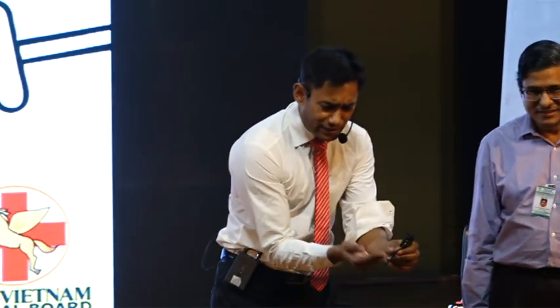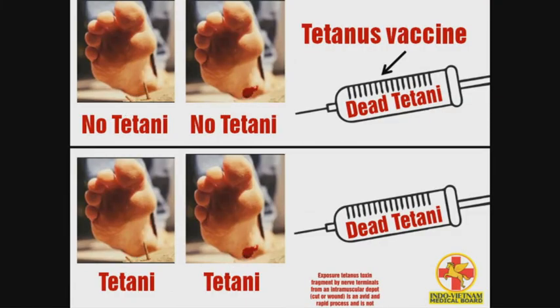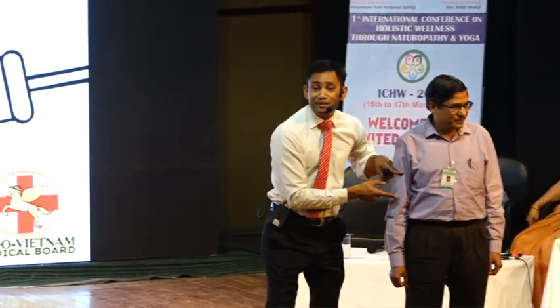Logic says, yes, because he has hurt himself with this nail which has a lot of tetany bacteria, so he must be given tetanus ka injection, right? वो लगेगा ही लगेगा, बच्चों को डरा दें, tetanus का injection लगा देंगे, that way. Now, try to understand. If his body already has this bacteria, why through injection do we want more dead tetany in his body? By vaccine, what are we achieving? We are adding more of the same bacteria or not? Vaccine is not a medicine. It is the dead version of the same bacteria with which he is infected. So his body already has tetany bacteria. So why should I put in some more dead? What is the logic? Right?